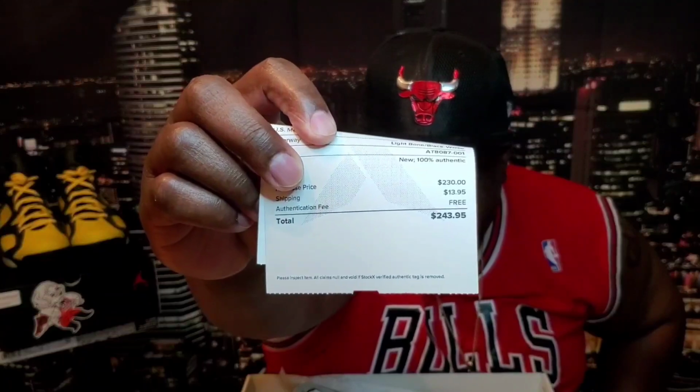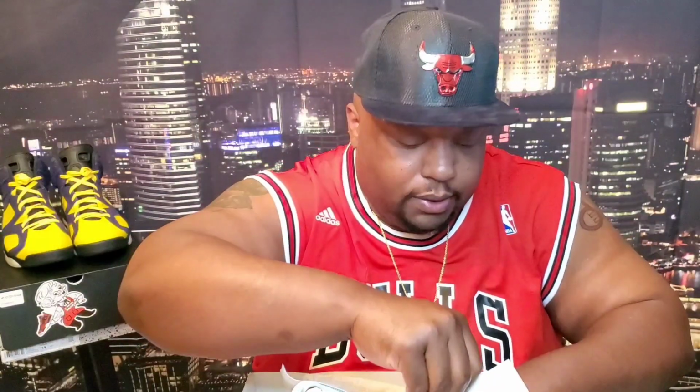And as you can see, StockX tag, all that good stuff. Let's see, I paid $230. Yeah, I paid $230. That's crazy. But it was worth it, because as I said, when these first dropped, everybody was going after the space boot. So in my mind, I was hoping that I would be able to get these without any issues. But once those sold out, everyone went for these.